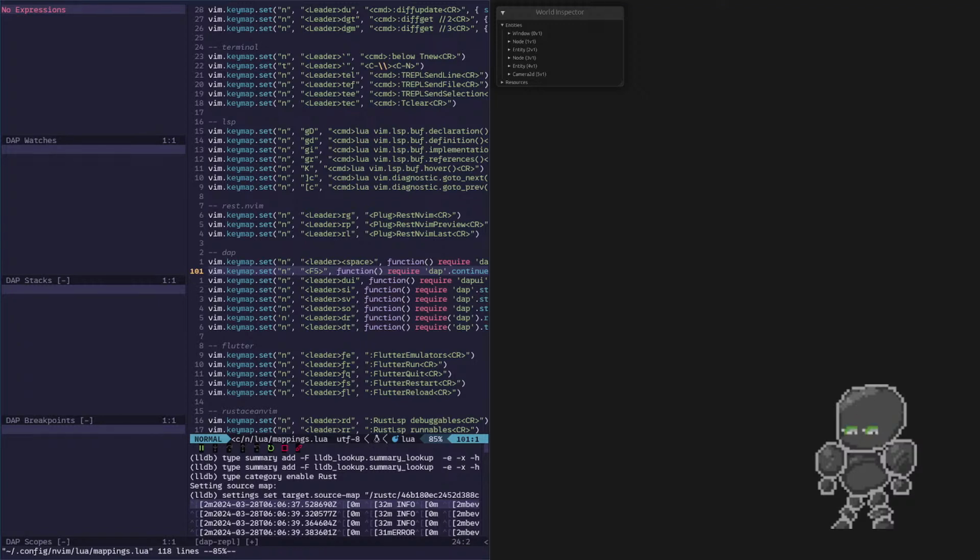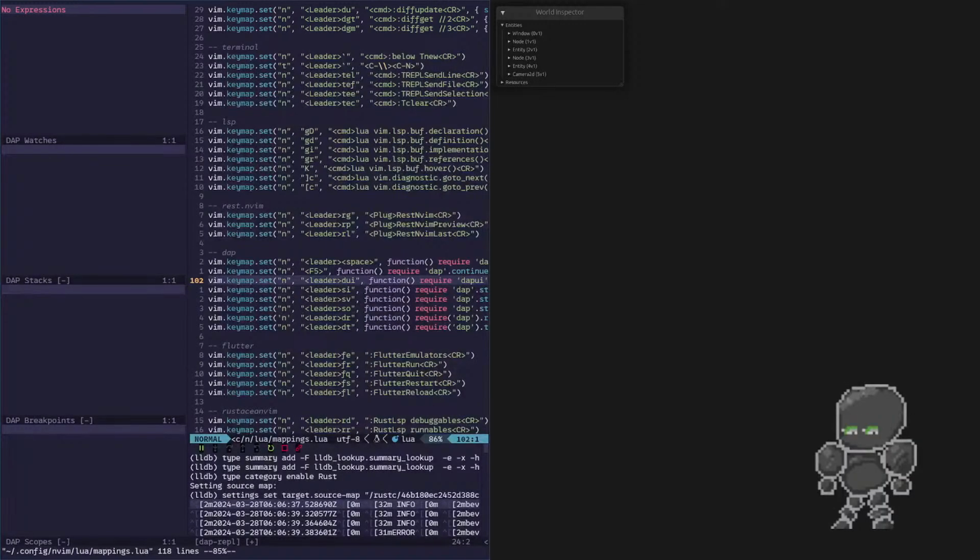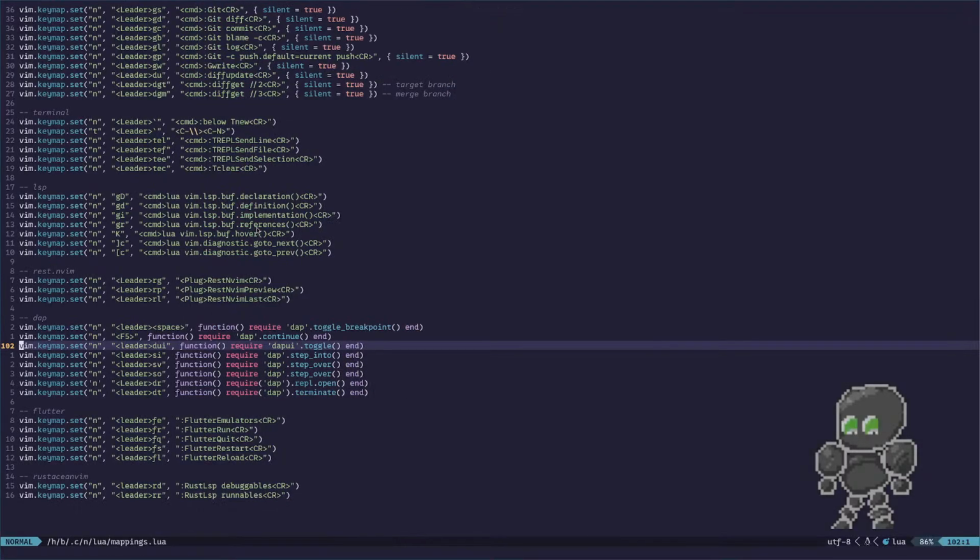Oh, leader F5. No, normal mode F5. Toggle dap UI, step into, step over, terminate. Let's try DT. That works. Cool.